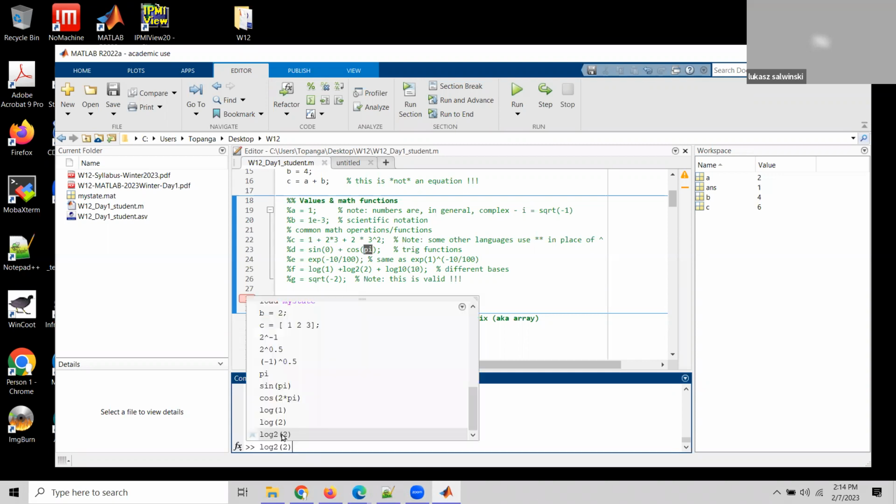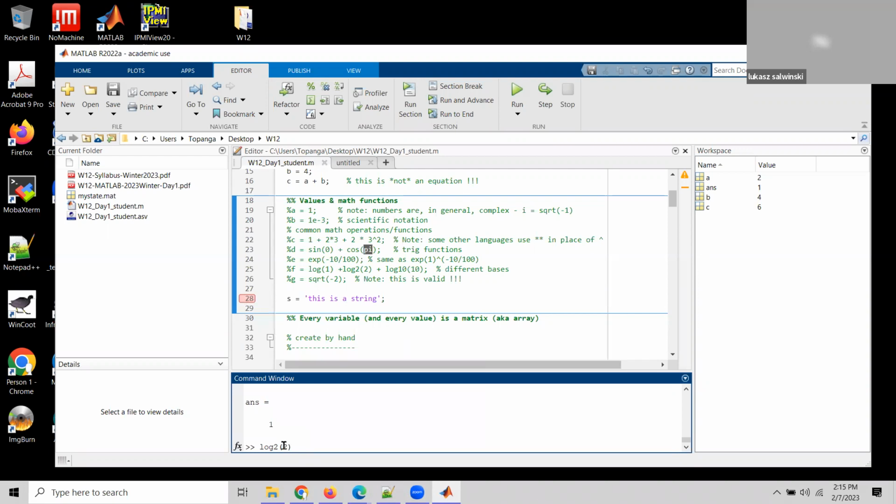Yes, that's how logs work. If you take the log base something of that base, then you should get 1. So this is clearly log base 2. And if we want log base 10, we can do log10 of 10, and this is 1.